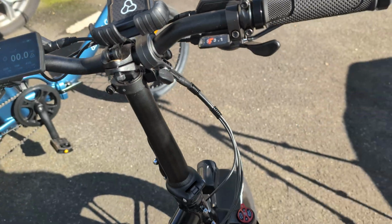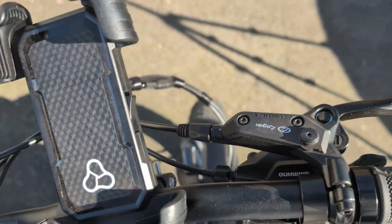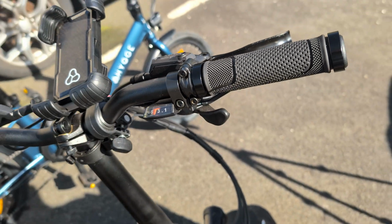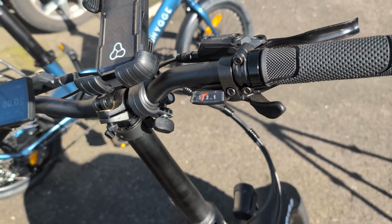Okay, yes. Hydraulic brakes, you said that was probably the best thing about this bike. Love them. Brakes are fantastic. And there was no adjustments done at all. No, well, just the other one was making a noise, but this one was perfect.